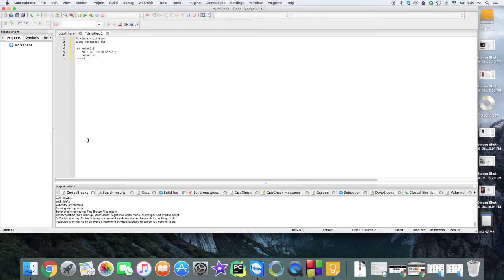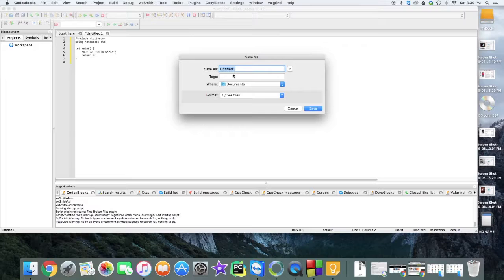I'll try to make it a little bit bigger. No. Really? No bigger? Anyway. Okay, I'm sorry it's so small, I can zoom in on it later, but okay, you've got this big old thing, so you need to save it, so Command S or Control S, whatever you're going to do. We'll save it as hello.cpp.